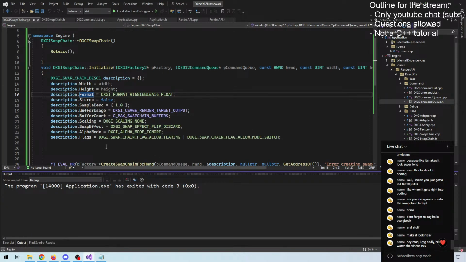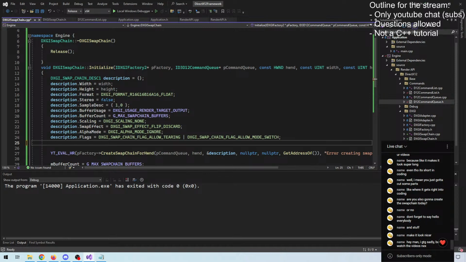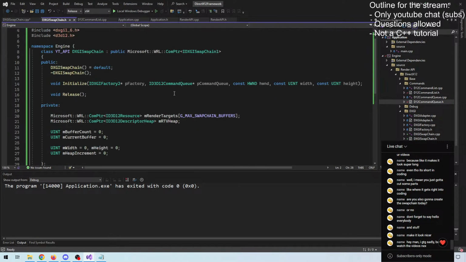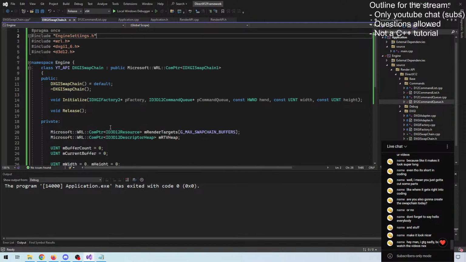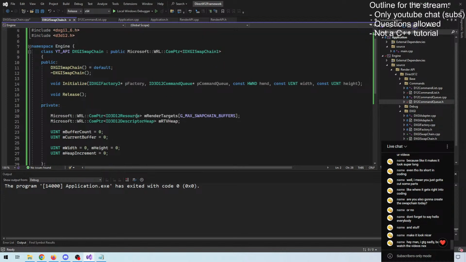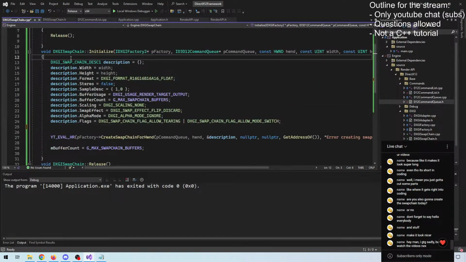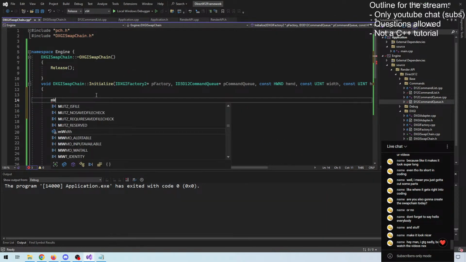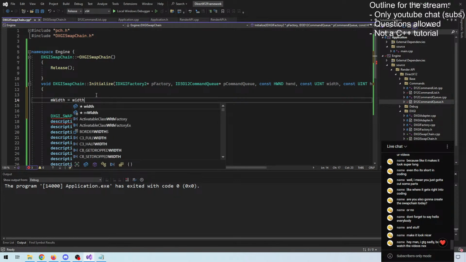Okay. So now we successfully created our swap chain. But we haven't really created anything that it can use. So we can't really use it yet. And I think a nice scope of this episode will be to actually render something to the screen. And remember, I specified that we would need to initialize these resources to ever be able to use the swap chain. Let's store the width and height for future use in case we want to flush the buffers.